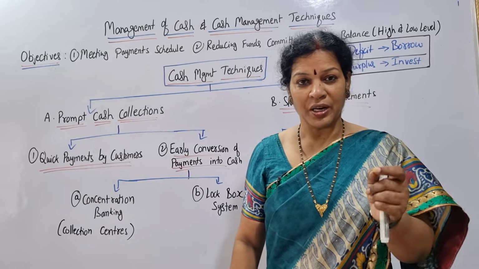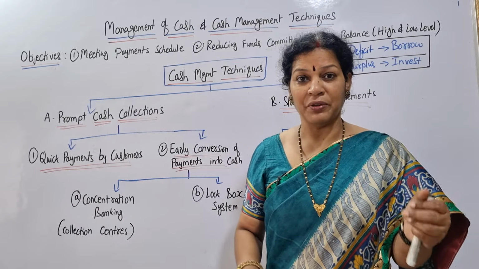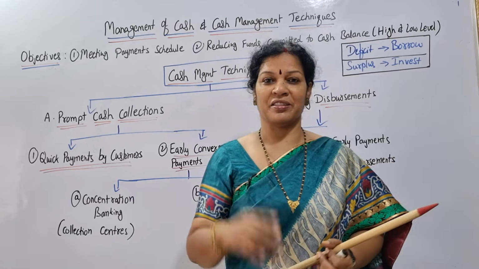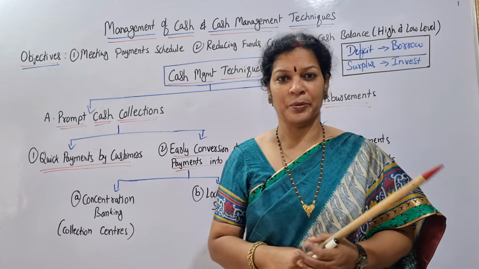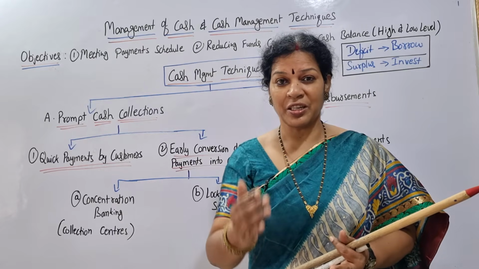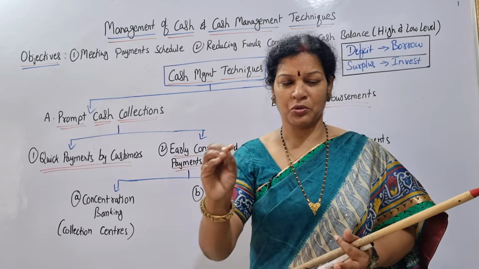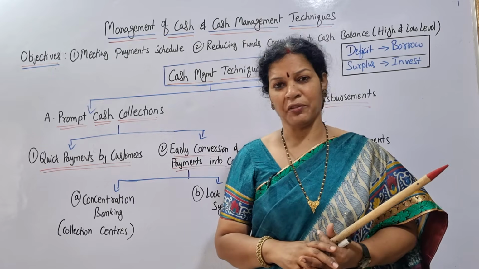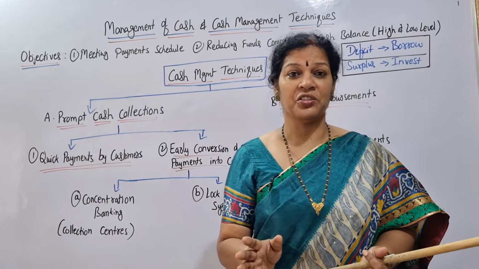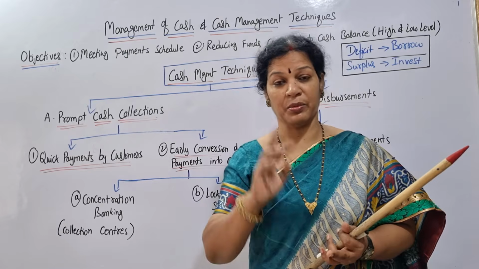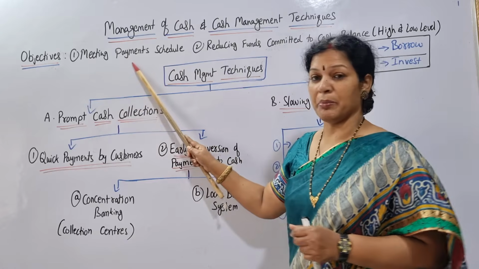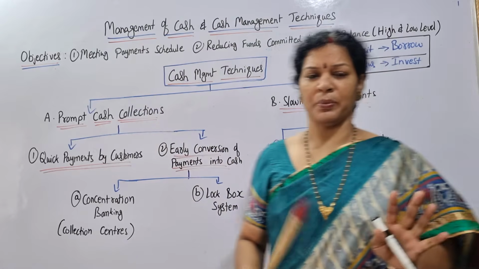You have to see who the creditors are, when we have to pay, and what payments are to be paid. Sometimes some payments are fixed payments. For example, current bill, electricity bill, water supply bill, tax, these you have to pay constantly. Even wages, since we are considering laborers every month, we have to pay. Transportation, a few expenses are constant, you cannot change them, and there are also flexible expenses. Both we have to consider in the meeting payment schedule. So whom you have to pay, how you have to pay, that you have to consider.